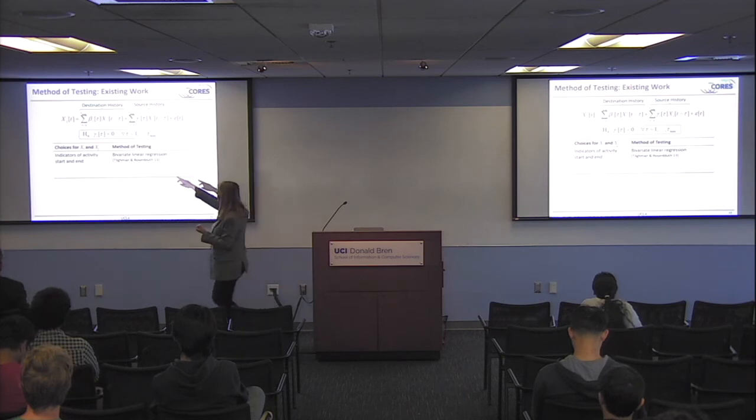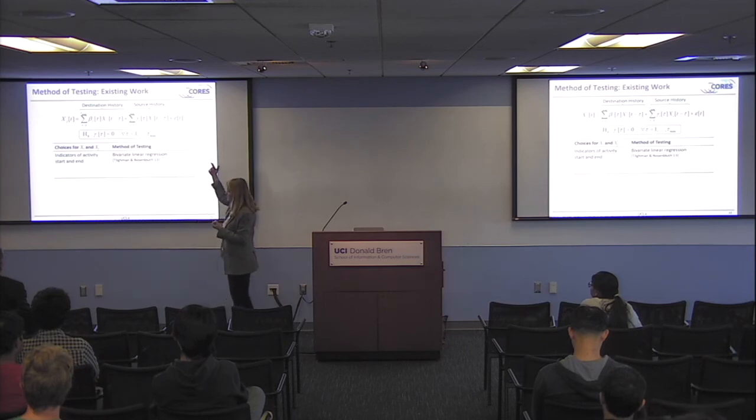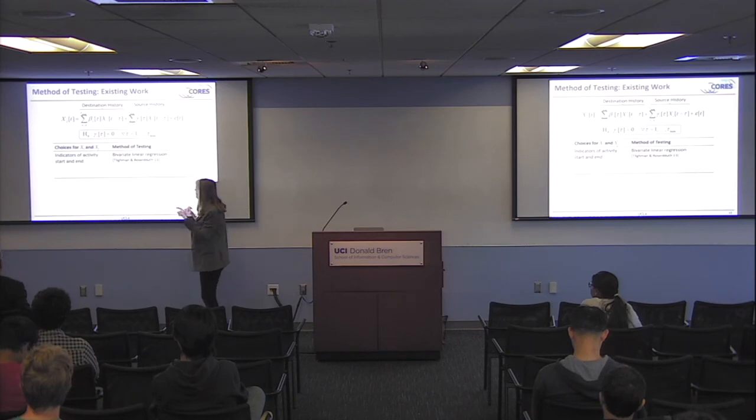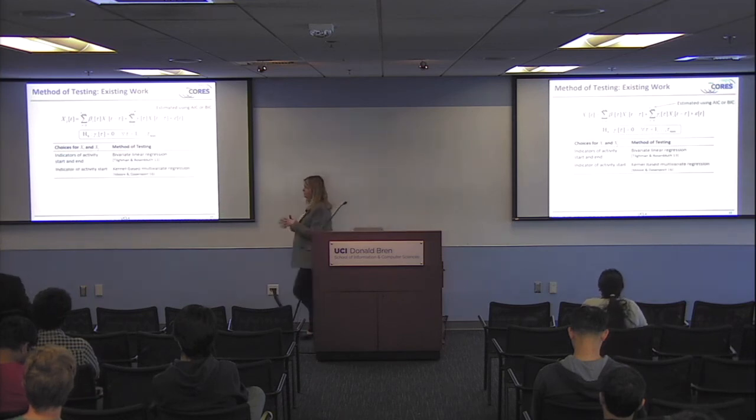So typically you see a model that the present sample, XJ of T, is built out of the history. And then there are different ways of combining the destination history and source history. Okay, as you have seen, both of them are using for I and J start of transmission or start and end. So that's basically what XI and J is. And then hypothesis zero is basically that you have just noise. Now they have different ways of fitting that. One is bivariate linear regression. The other one is kind of multivariate regression. Okay, and I'll show you the performance.